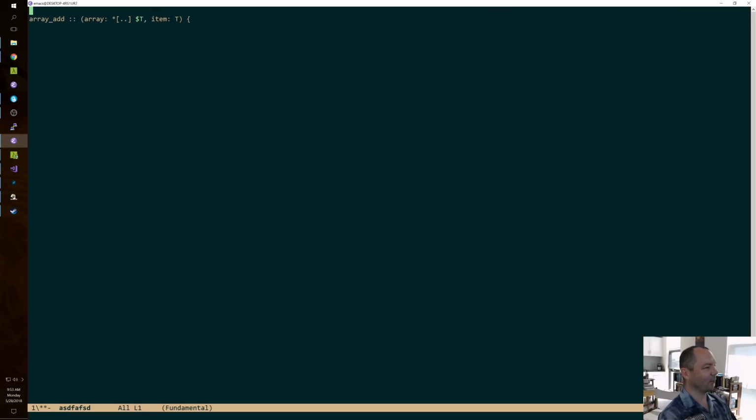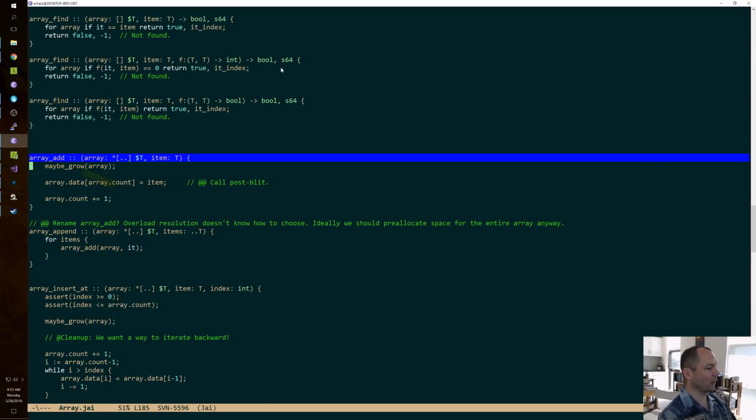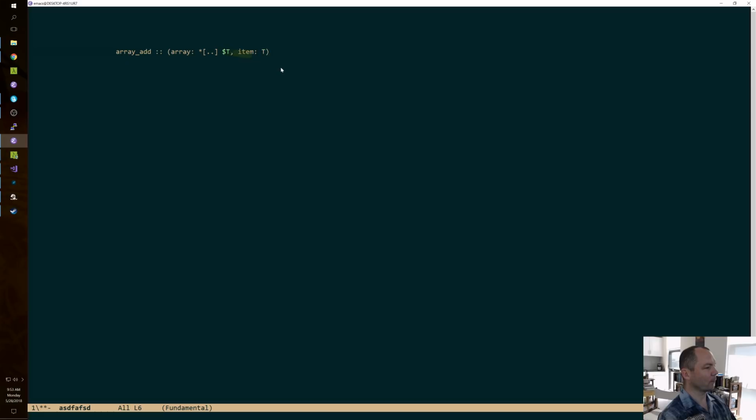Okay. So here's some examples of some basic polymorph routines that you may have seen at various times. So, if you want to add something to an array, you call something like this, and, well, let me get rid of the dots. You call something like this. And what this says is, well, there's an array, it's of some type T, and the array itself determines what that type is. And then whatever item you add has to be of the same type T, right? So array add has a body, okay?